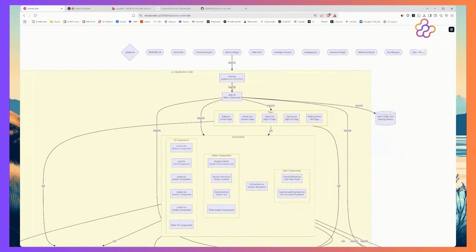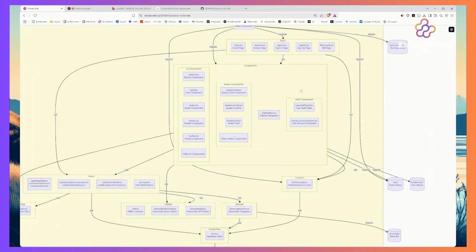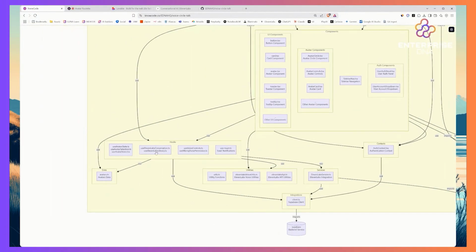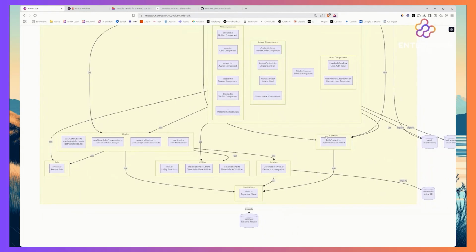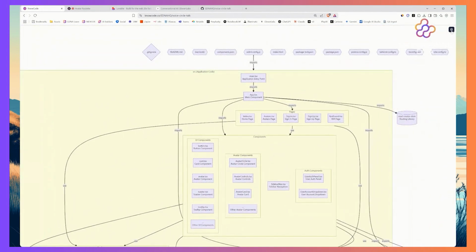It goes through the main, then through the app. Then we've got components, UI components, avatar components. So you think about those actual visual components that we have. Not too worried about any of that other stuff. Then we've got hooks. These are like the actions that are happening off our components. So use avatar state, use ElevenLabs conversation. Then we've got some utilities, context, integrations. This is actually one of the better charts that I've seen in one shot, so it's very cool. This just gives us an idea.